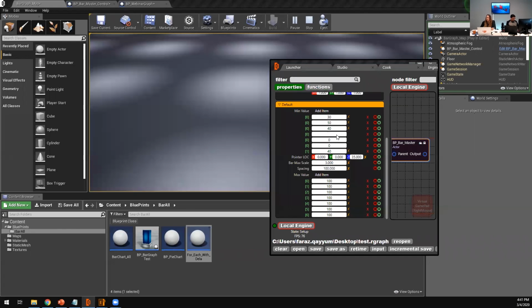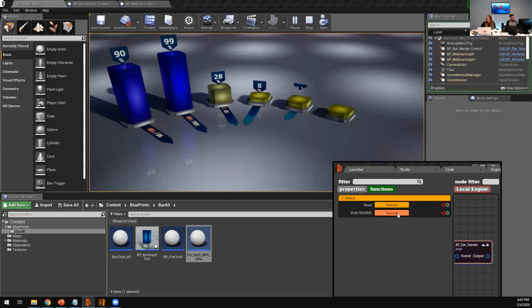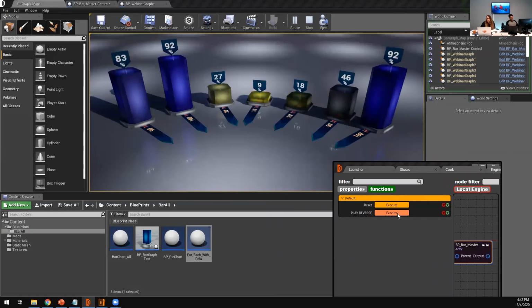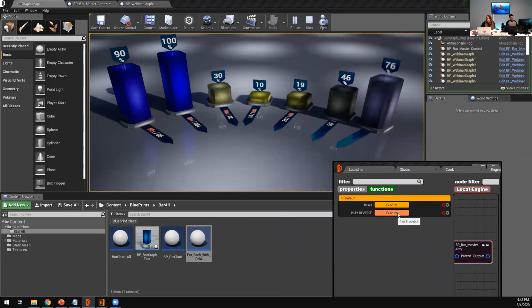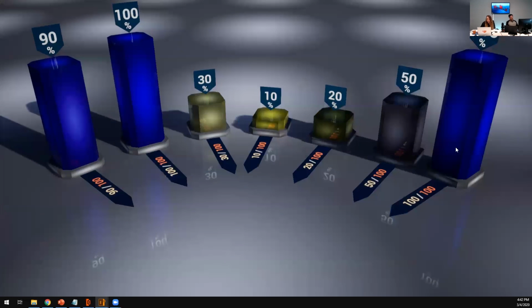$50, $40, $10, $30, $90, $100. Okay, now I'm just spawning there, something like this. You see, now they are coming one after another. And they are also changing their color respectively, their percentage. You see, 100% blue and the minimum percentage like this. There you can see the transition between them, and all the values of minimum and maximum working just fine.